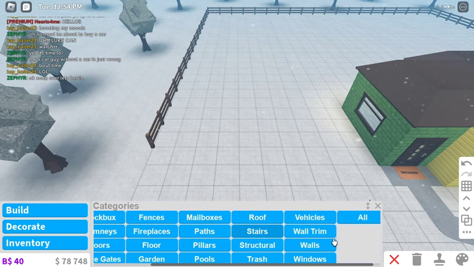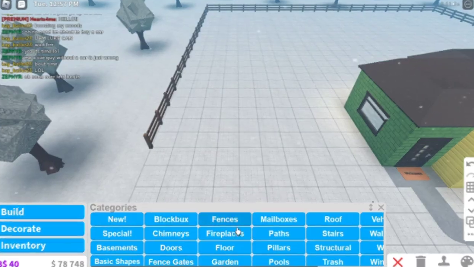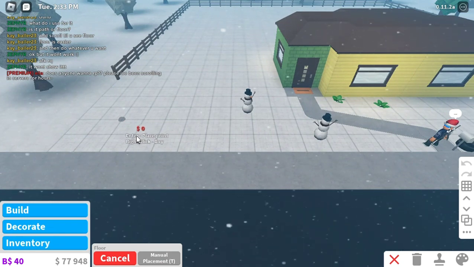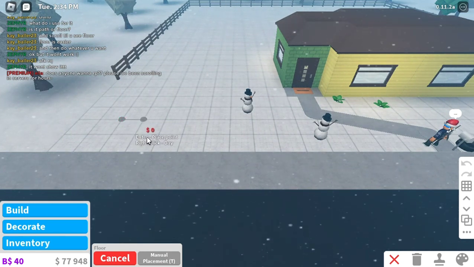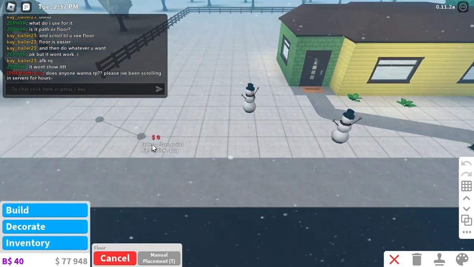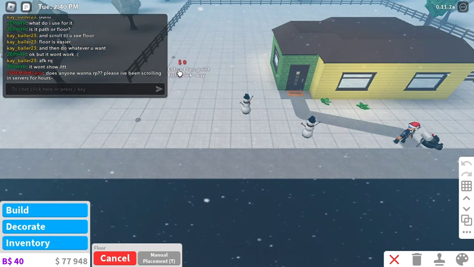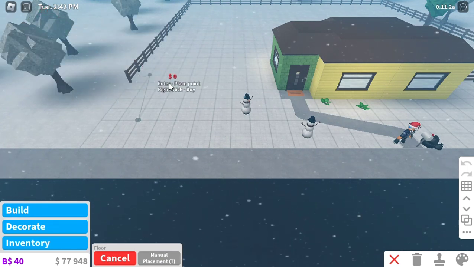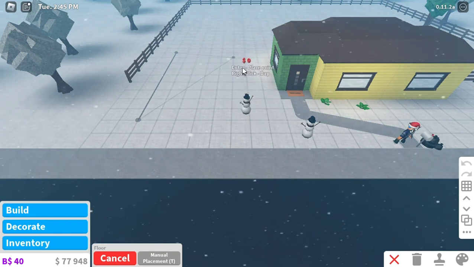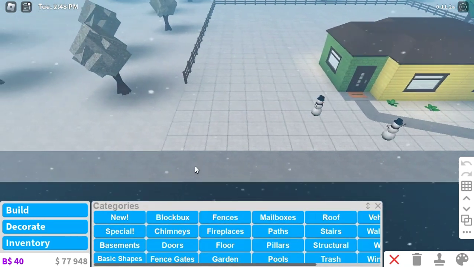Cancel. I'm trying to figure out what I'm actually doing here. Let me see. Oh. I think I just found out how to do it. This chat box is getting in the way though. Okay, but I messed this up, so let me try this again.